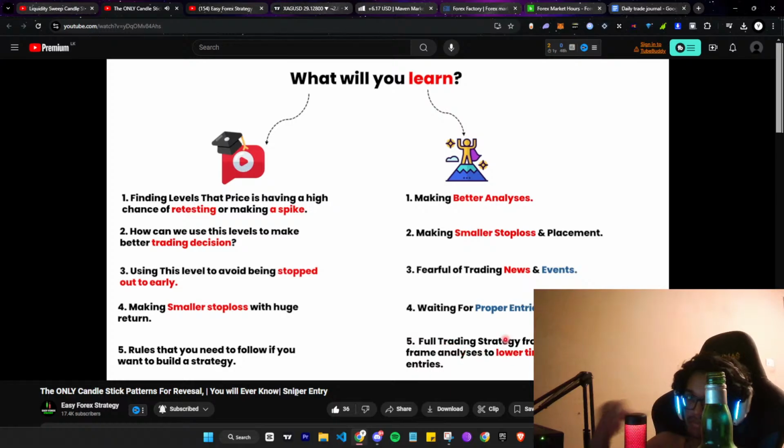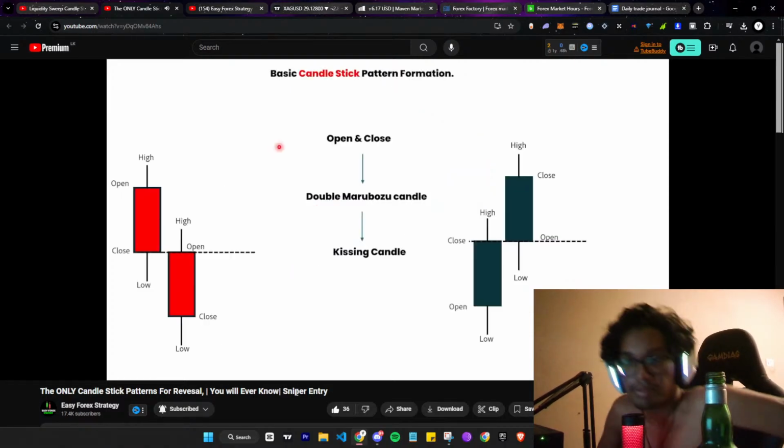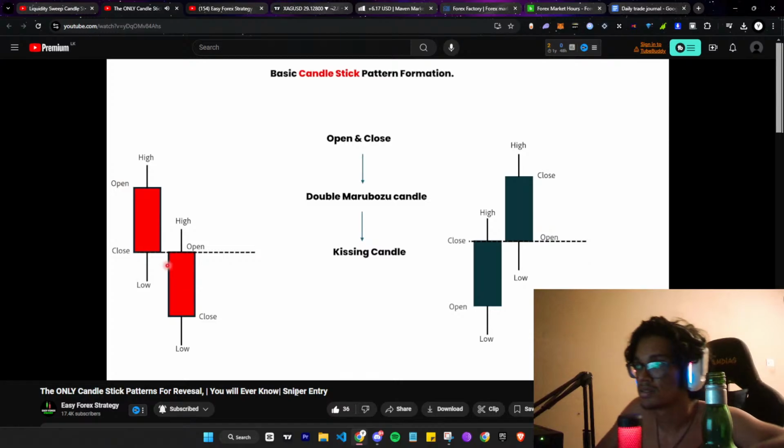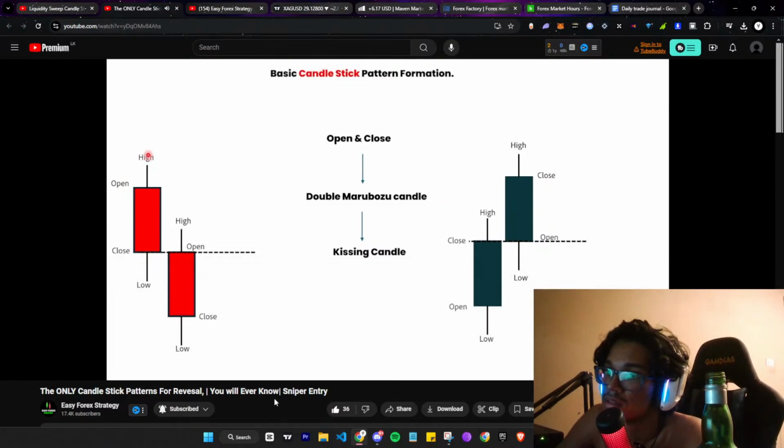So let's begin with the first rule of this video so that you can understand the pattern that we're going to talk about. Here we can see that we have two bearish candlesticks. Here we have two bullish candlesticks. I believe everyone can spot this kind of candlestick pattern in the market, even this one here. It's pretty much easy. You just look at two price actions that look the same. Here we can see that we have a high, a close, and then an open. So you see this candlestick pattern here.